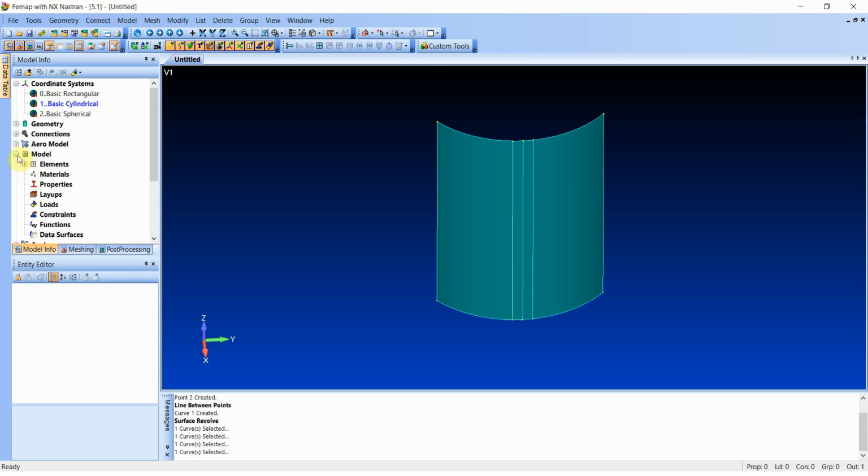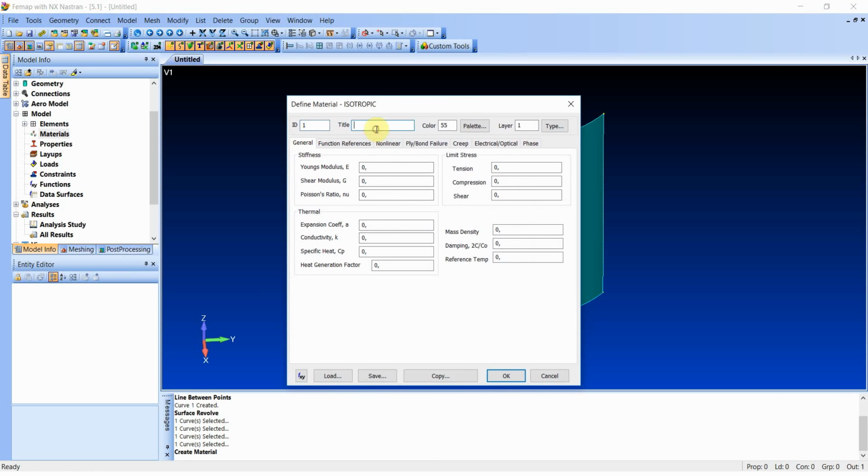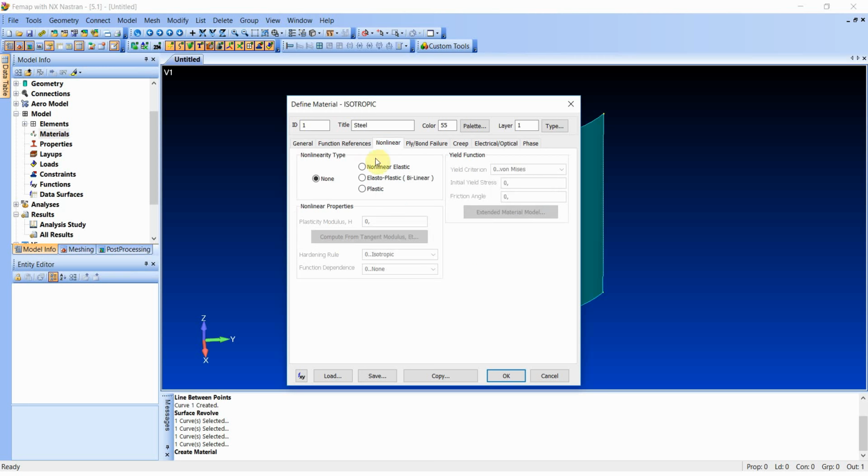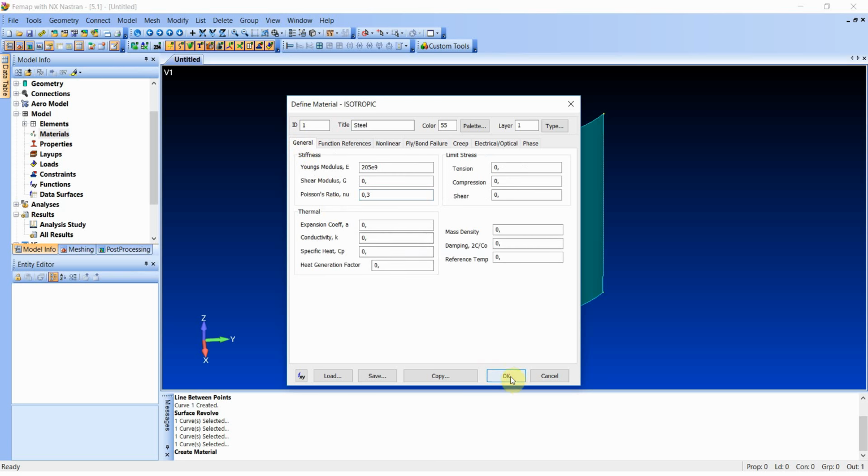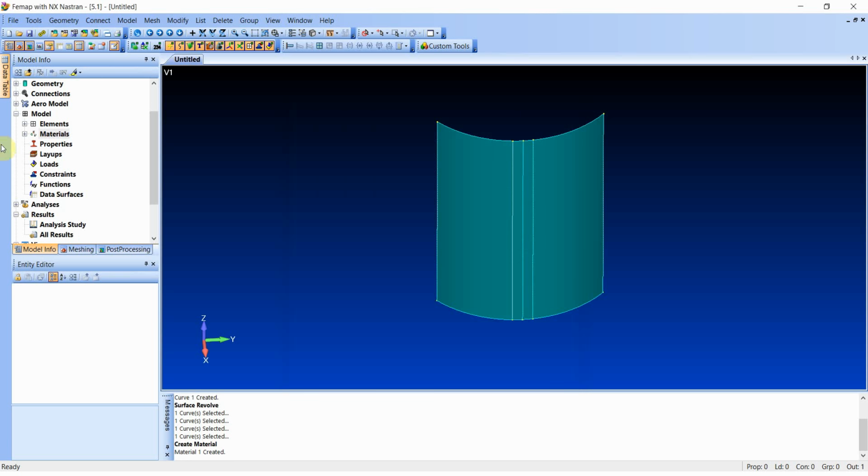So now I will go into model, in model info tree, and this tree actually guides us neatly through everything we have to define. So firstly, we'll define the material. Usually I define steel with 205 gigapascals of Young modulus. I'm aware that Eurocode actually suggests value 210, but I'm simply used to this value. Also, for now, I will not define any nonlinear parameters. We will get here later on, and it's done.